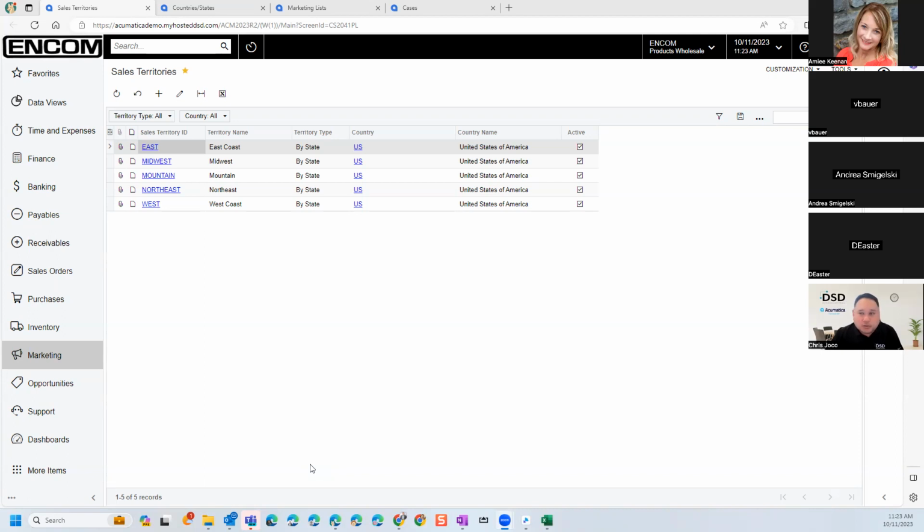In 23 R2, Acumatica added this feature, giving us the ability to build the territories any way that we would like to.